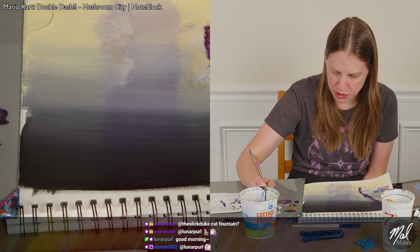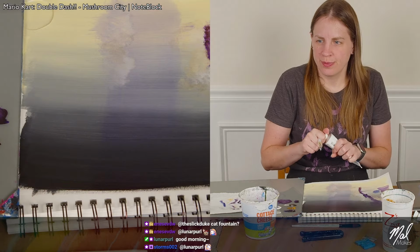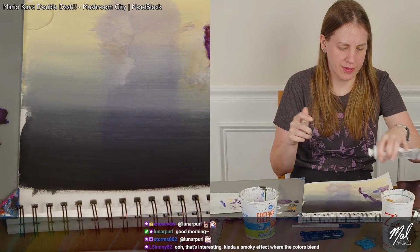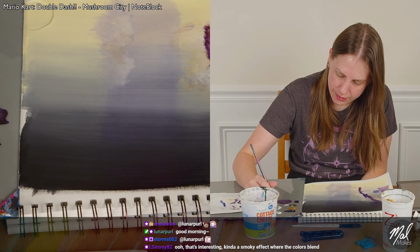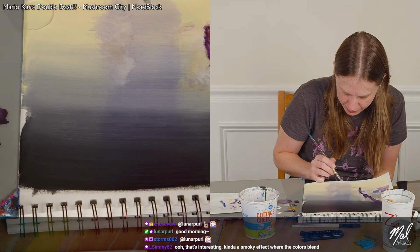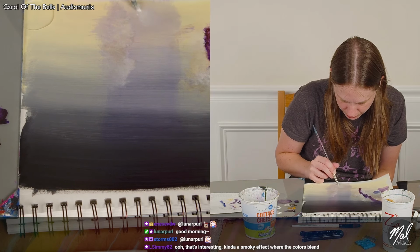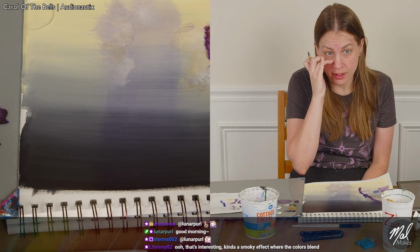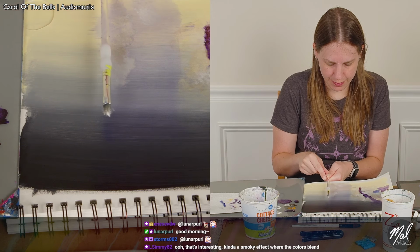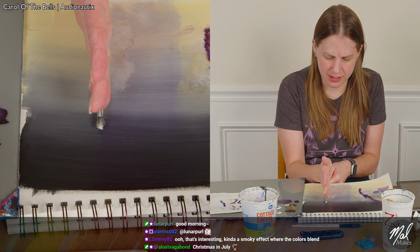I'm really liking how this is going much better, but I am in need of more titanium white paint. Somebody says, interesting, kind of a smoky effect where the colors blend. Yeah, I don't have any more of the glaze on this side. So if you imagine there's a cut here, that's kind of how it's going to look between here and here.